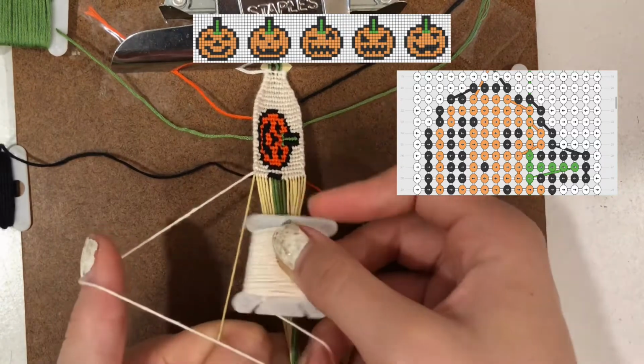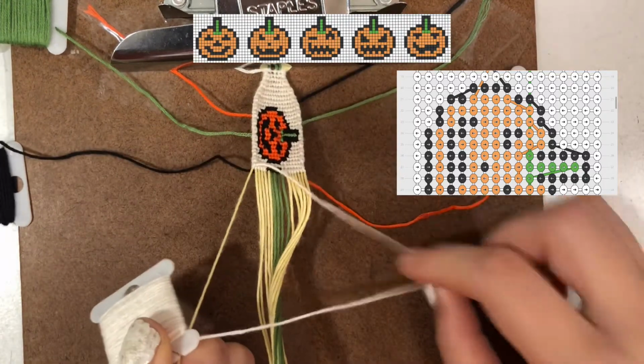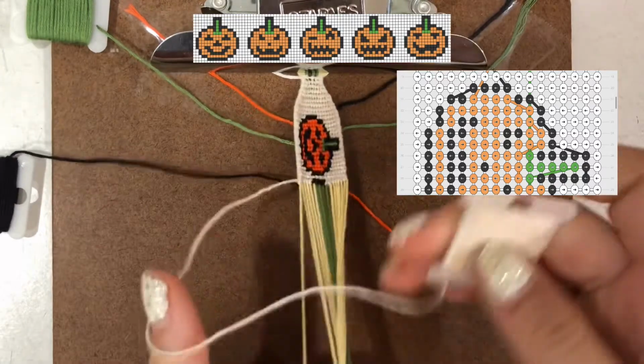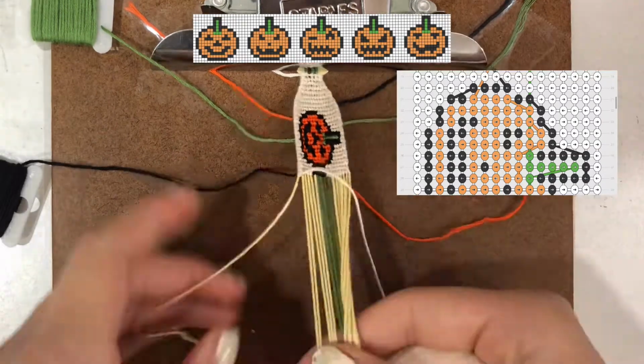So we just did a backwards forward knot right there. And now we're going to do it again. So 1/2 a backward knot and 1/2 of a forward knot. So we just did 2 backward forward knots on the same bass string.